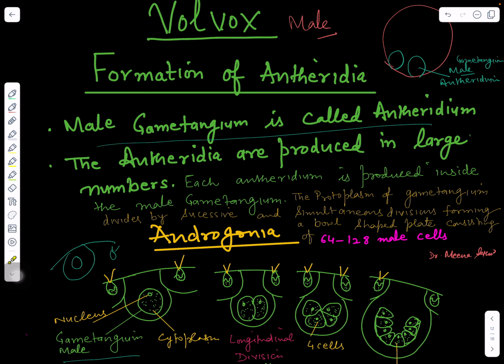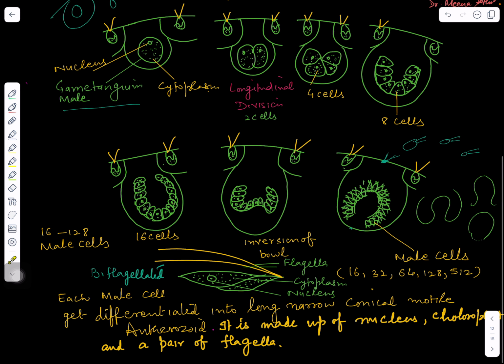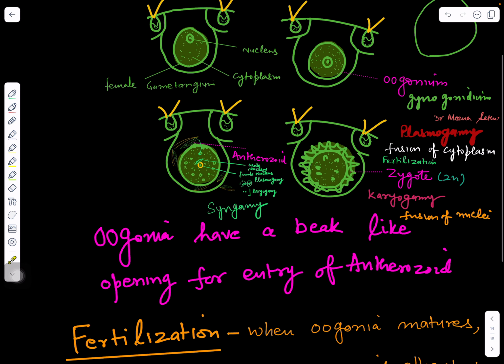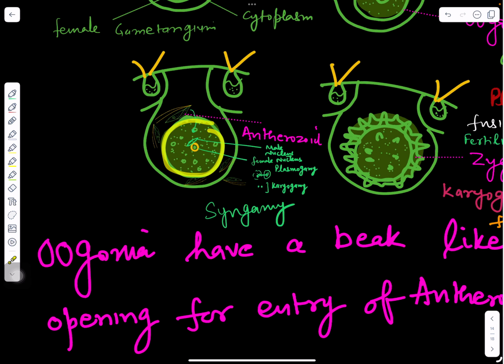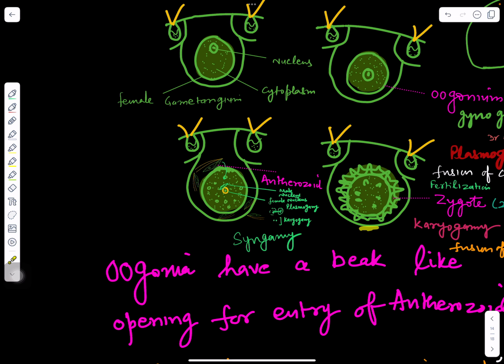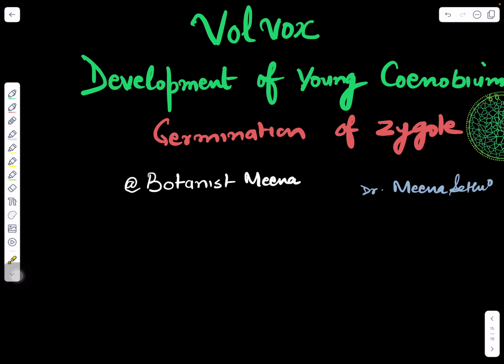Now we have discussed in previous videos that this is the male gamete or antherozoid which is being produced from the antheridium in case of Volvox. Next, this is the oosphere or egg, right? And here we can see this antherozoid is fusing with this female gamete to form a diploid structure called zygote. This zygote, which is produced after fertilization, will become diploid in genetic constitution, and how this is germinating, we are going to discuss.